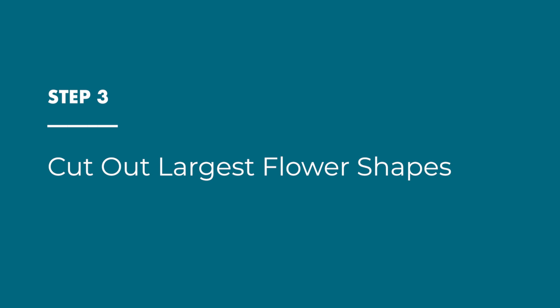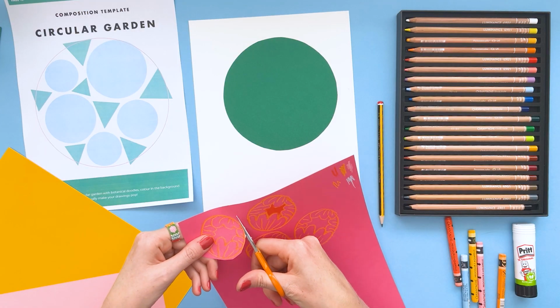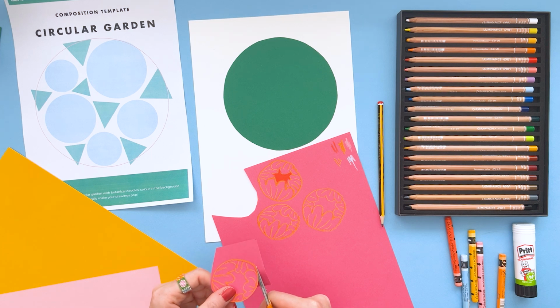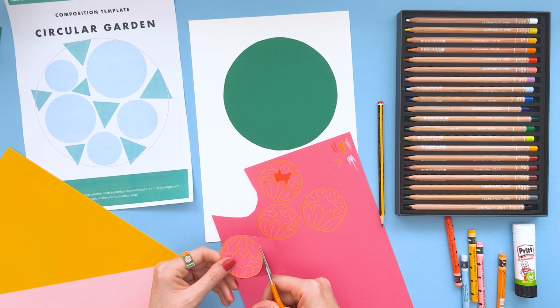I'm going to just cut them out and see how they look when they're against the background. I like to shade in the middle a little bit just to show that that's a different colour, because that's where all the petals are merging together and folding over each other.